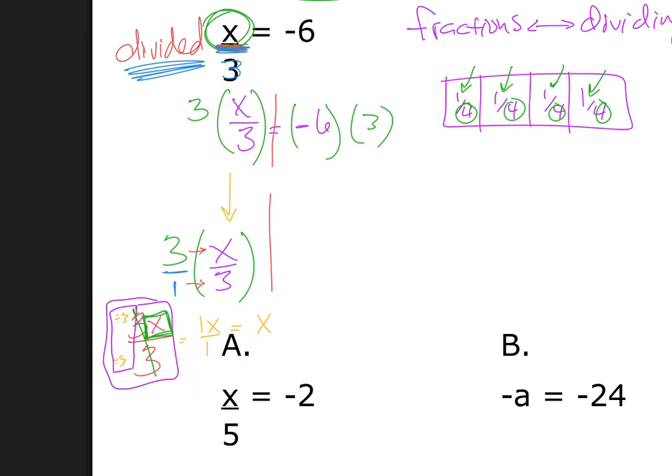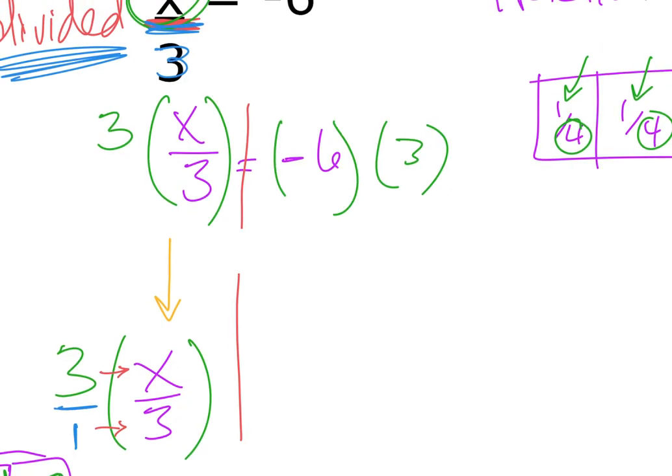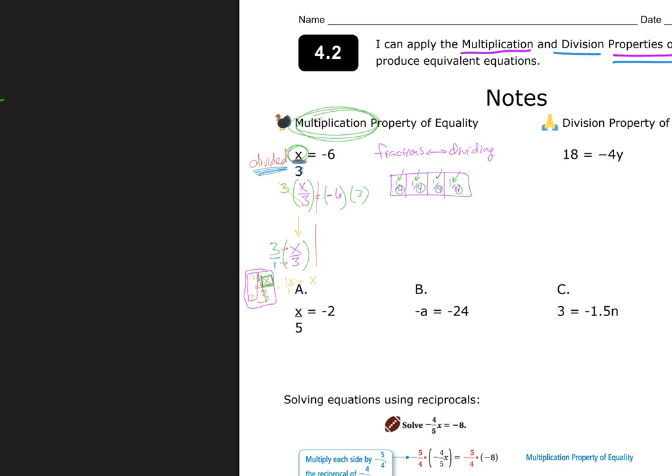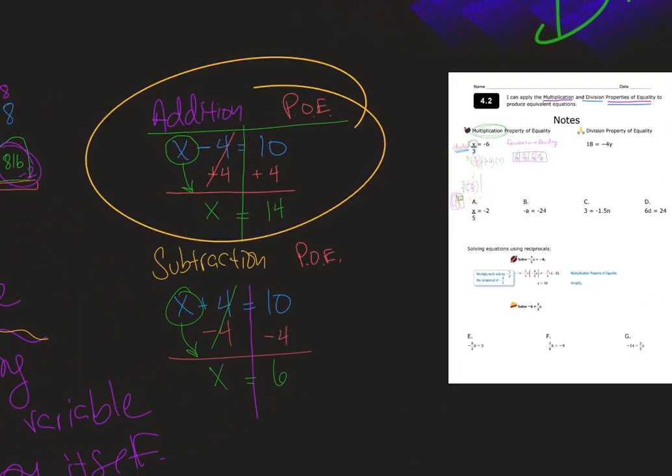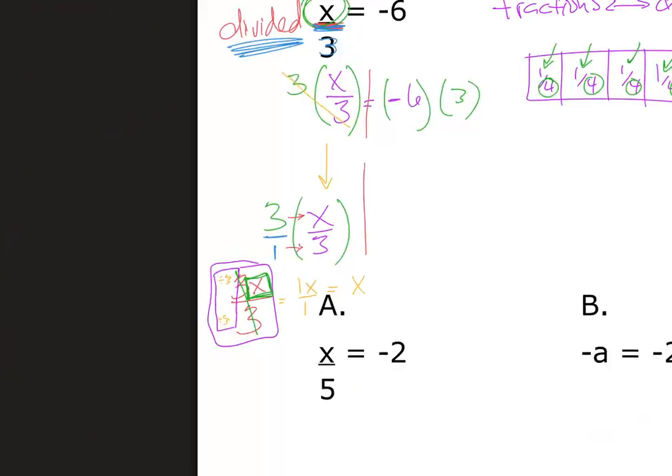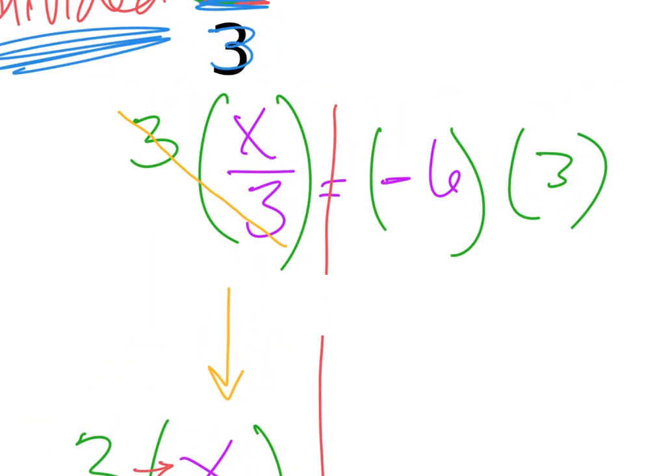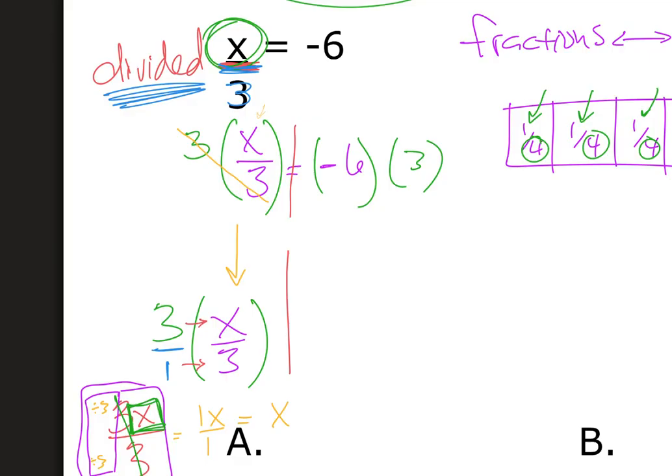So here's what you are going to do because you're a pro. If you're like, I'm not a pro, you're a pro. These 3's cancel. How do I know they cancel? Well, that's what we did over here and over here, right? Our intention is to get this x by itself. And so that's why we multiplied by 3, and now it's just left with x.